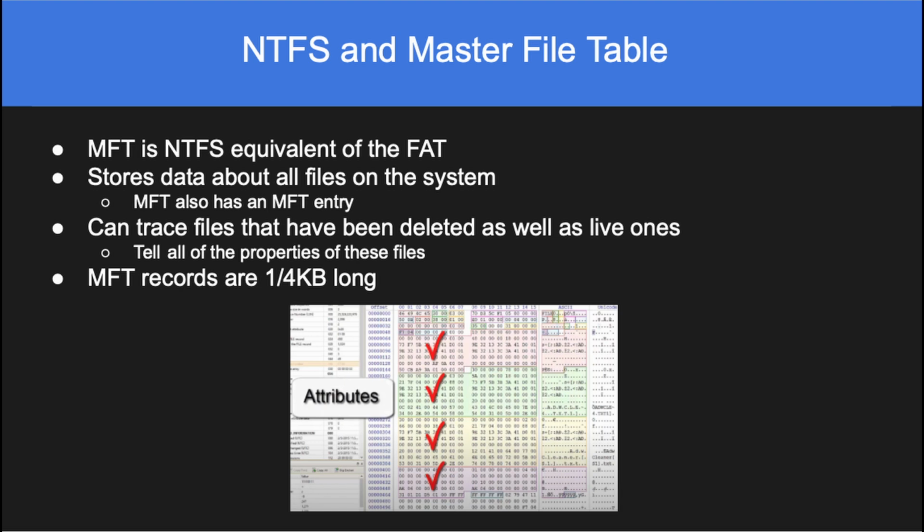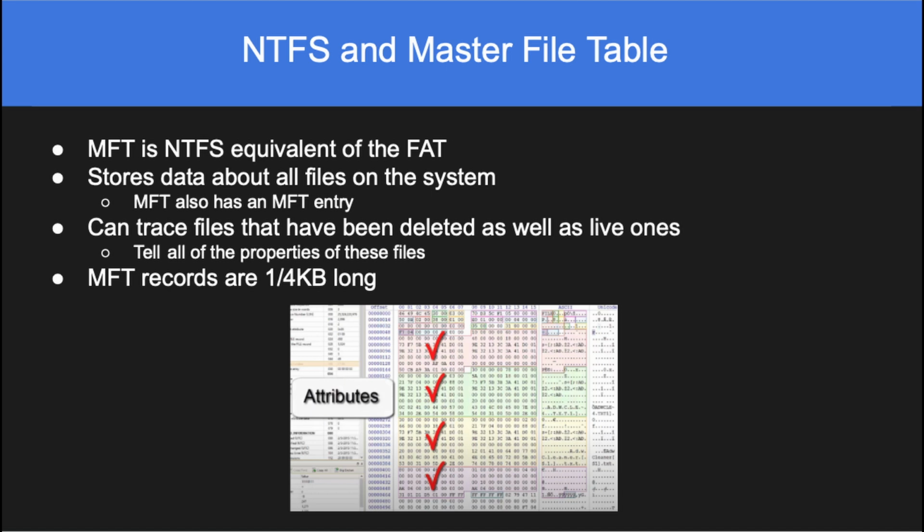There's also enhanced security in NTFS because it allows us to do things like user access control and BitLocker, among other things. Volume striping is another thing it allows us to do.